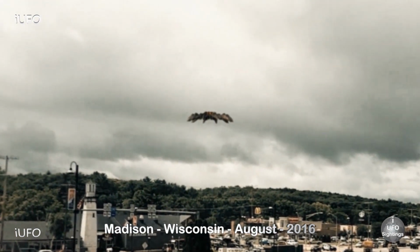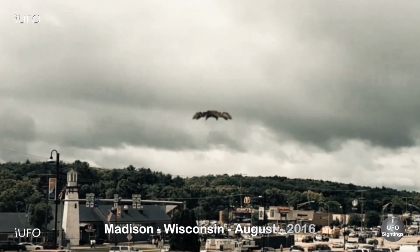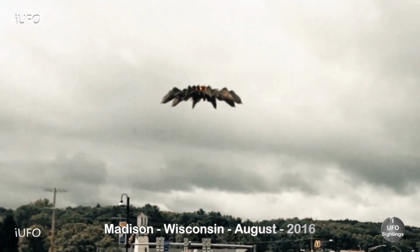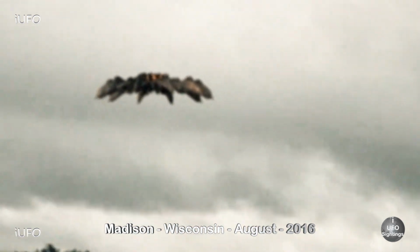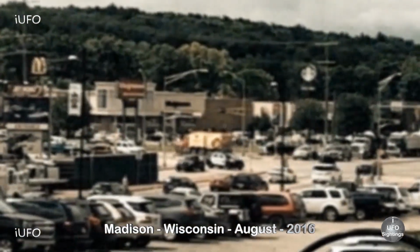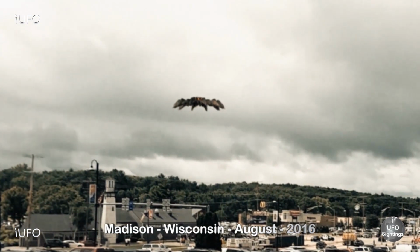This is just crazy. This is just what the source is saying was going on, and no idea what this object is. This thing apparently was silent, just hovering through the sky, and there is a lot of commotion going on on the ground. Here's an extreme close-up. Man, look at that on top. Looks crazy. And then we're gonna zoom in down here to show you. There are the cops down there, and there's a bunch of people down there too. So that is what the source is saying, guys. Here's the footage. Excellent footage.